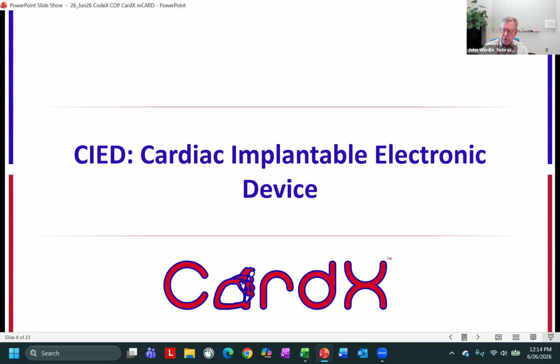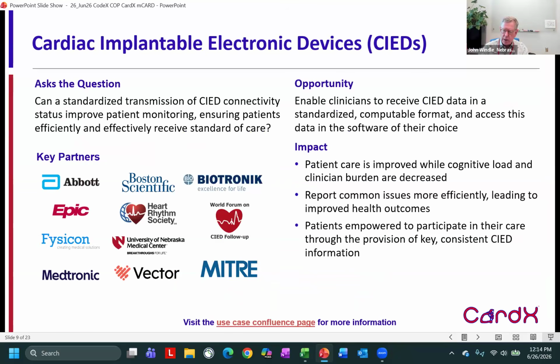Over the past 15 years, we've been involved with activities to try to develop standards through the American College of Cardiology and Heart Rhythm Society. And in one of the projects in 2016, I wrote a white paper on the integrated health exchange about how to have data transform across.